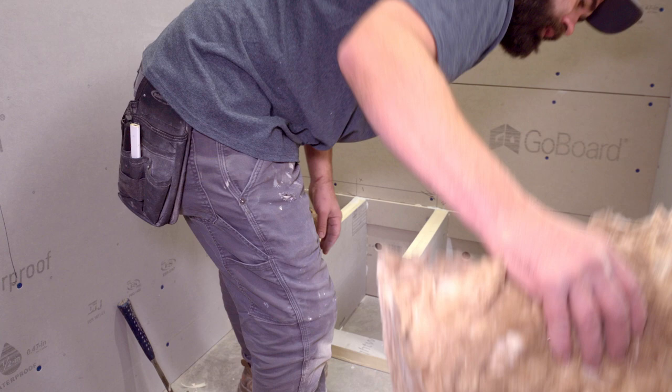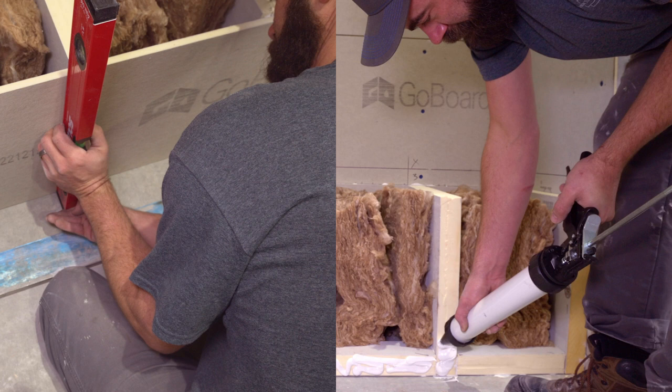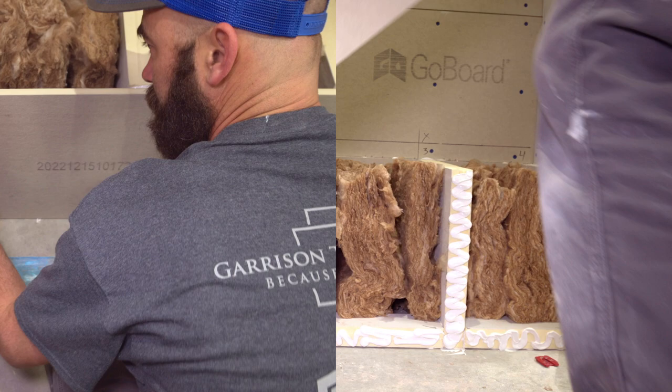I've gone and drilled holes in the backside in each one of the cavities to allow for moisture due to condensation or moisture migrating through the concrete slab. I don't want it to be able to get stuck in here because these will be watertight boxes. That way we don't have a mold problem in the future.